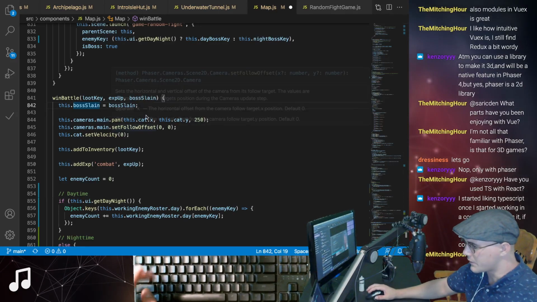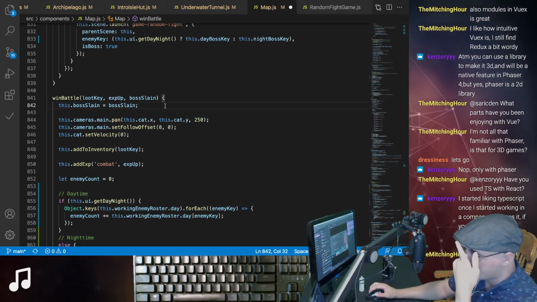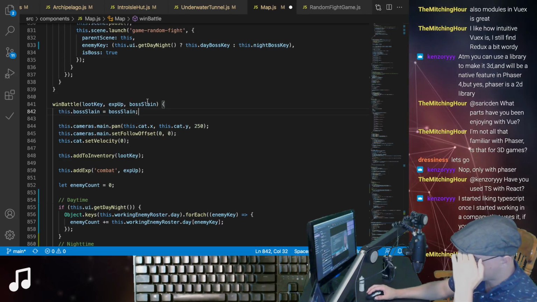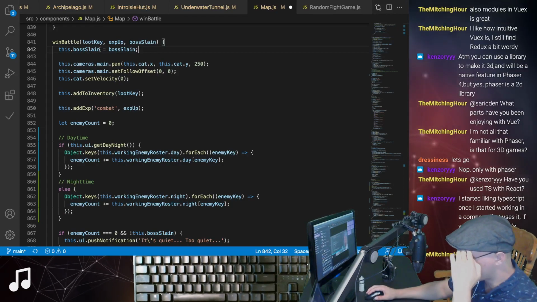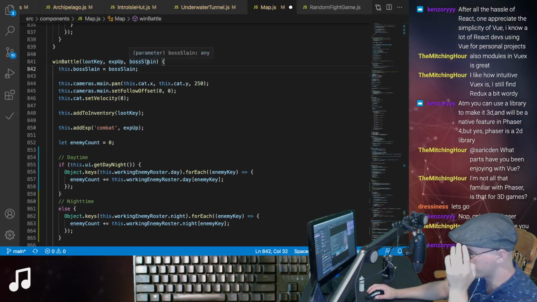Now, anyways, I just need to wrap my head around this for a second because we're trying to tell it if they won the battle. Now, why are we even doing this? Why do we have to update? Oh, I guess this is where we update if the boss was just slain or not.